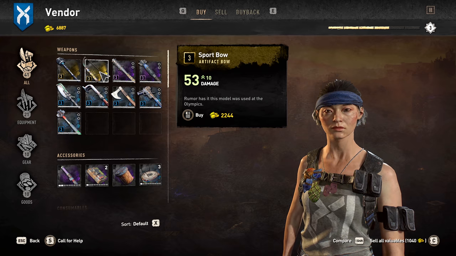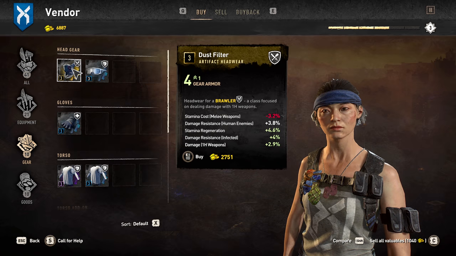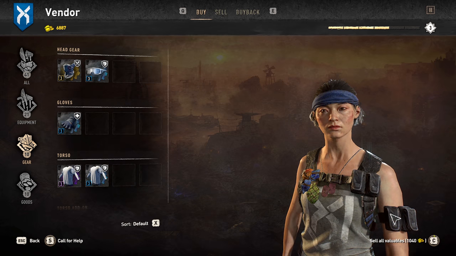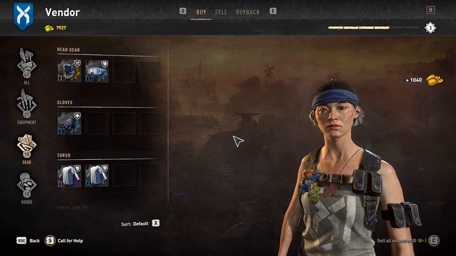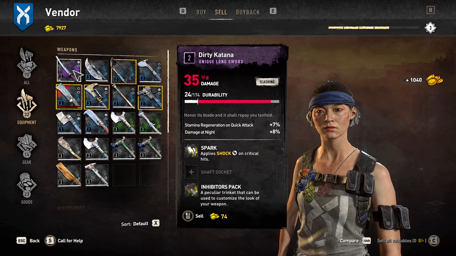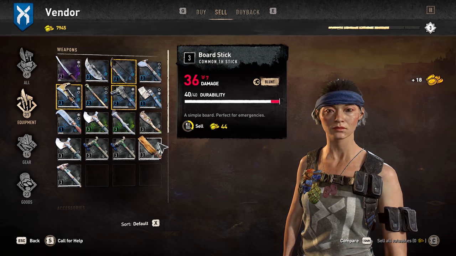I'm assuming the bows can't break, obviously. They don't have the little white bar under it. What about equipment? Okay, 27. I've been saving up, so let me sell. I can also get a little over 1,000. Sell all that stuff. I'm gonna sell everything I can first, and then we'll go from there. This thing's gotta go. It doesn't have much left.